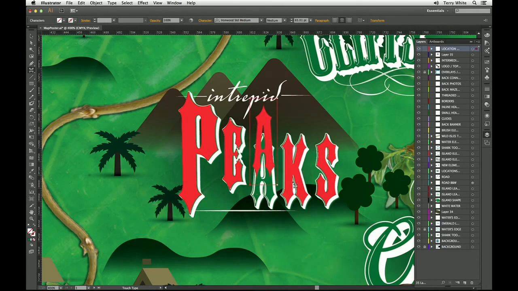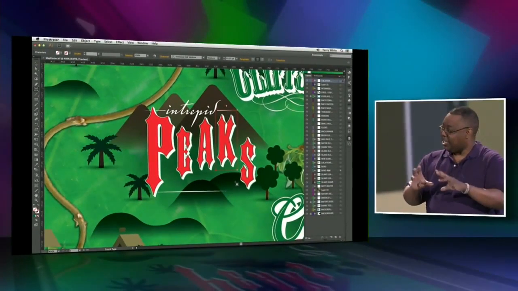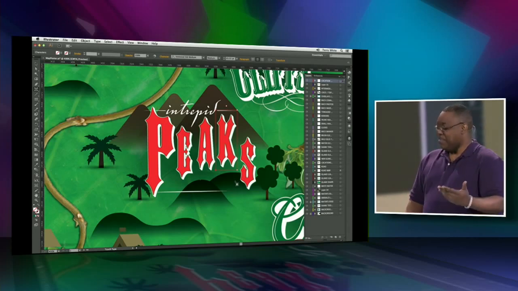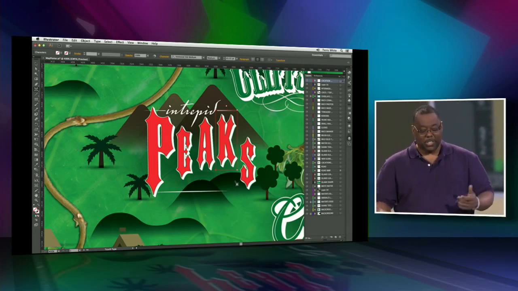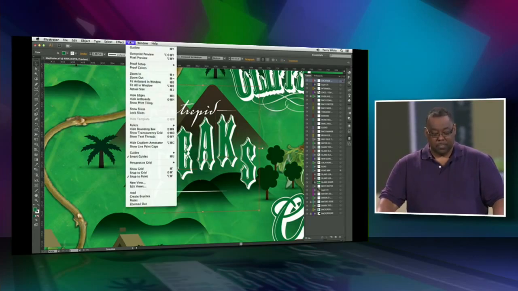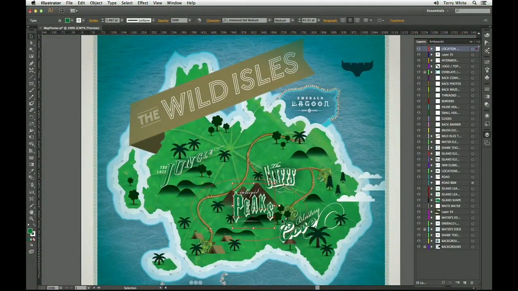So while you're doing that, Terry, do you want to explain why this is called Touch Type? The reason it's called Touch Type is because if you've got a Wacom Cintiq Touch or a Microsoft Surface or any other display that's touch-enabled, this tool actually works with your fingers. It's multi-touch aware, built into the software. So I can do that as well. And we have the affordances come up when we recognize it's touch. So this is really our first step into taking some of our CC apps and touch enabling them for the new set of hardware coming out. Absolutely. Great. Thank you, Terry. Thank you, David. Appreciate it.